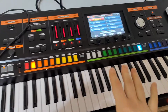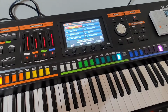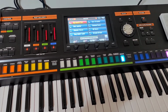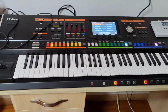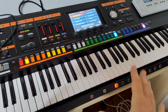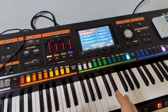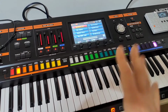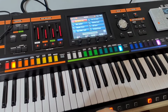Here we have the Jupiter 80, which was a disappointing synthesizer for anybody who was expecting Roland to remake the Jupiter 8 in present day or modern times. But as a thing, I really wanted one of these, and I like the build quality of it. I wanted this in a time before I really got into using knobs and knob per function, so it was quite attractive to me then, but as my tastes have progressed, I don't like this layout as much as I used to think I would, buttons and stuff like that.